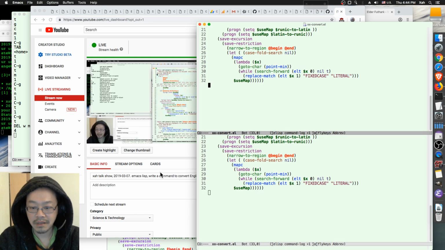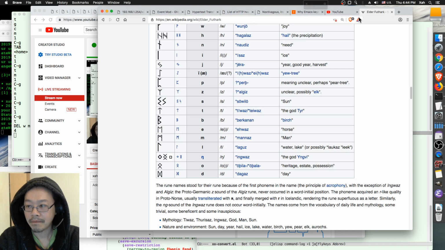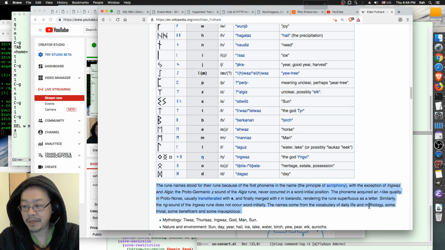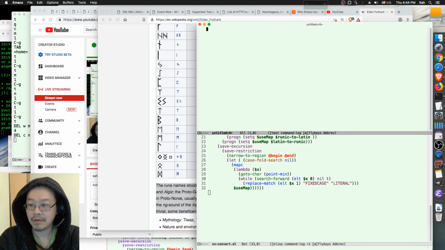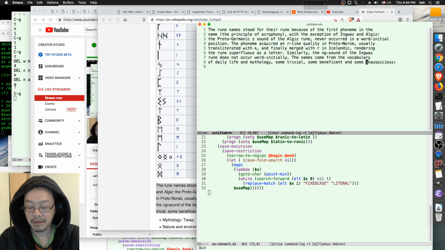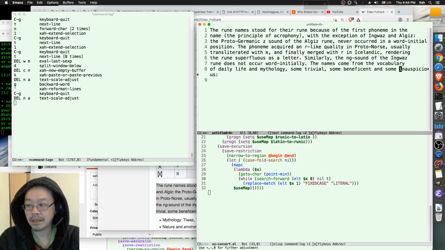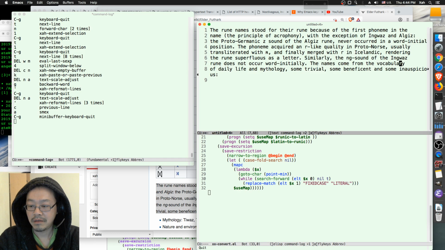Okay, let's just eval the code, and let's select something. Let's select this paragraph, paste it here, magnify, core.